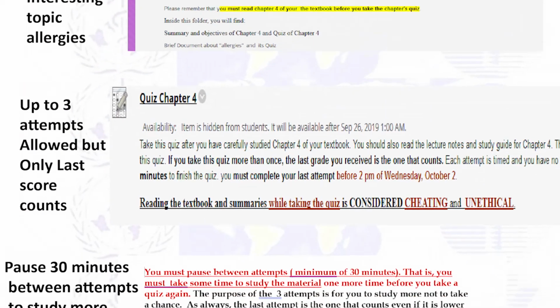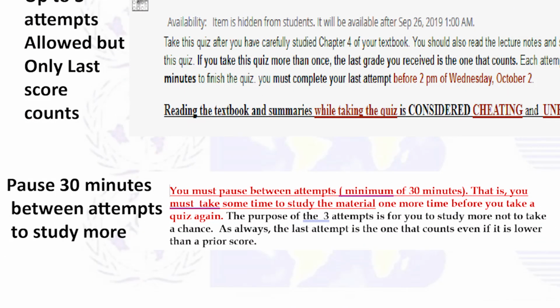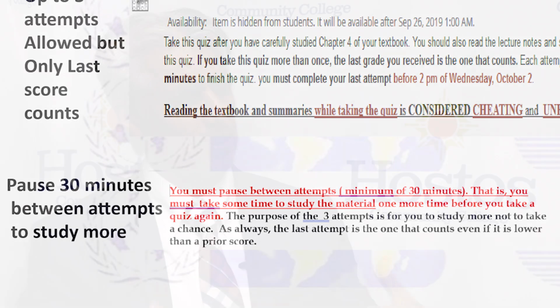Okay, so I said, I'm going to make them pause 30 minutes, which is what they're supposed to do anyway. I'm trying that since last semester, and it seems to have worked better because some of the students understand now that by waiting that time, they can read the material again and increase their chances of getting a better grade. That's how I use quizzes to engage students and to give them the opportunity to do better, and also to perhaps lessen the stress by having the opportunity to take it again.